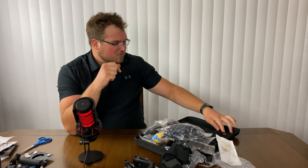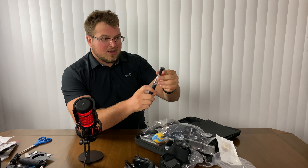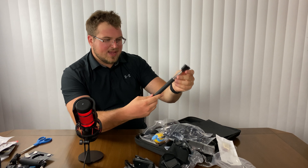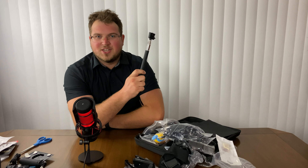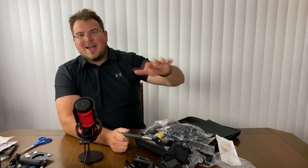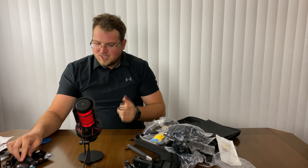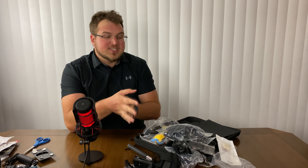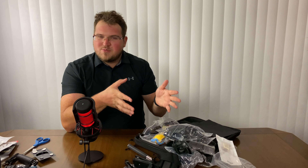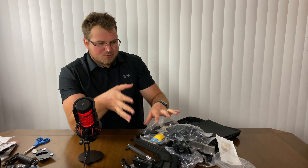I'm going to be trying the head mount out probably tomorrow when we go out on the motorcycles again. We also got ourselves a selfie stick, which is pretty decent — not bad. I wasn't expecting too much. This is again $28 for 50 pieces of accessories. The reason I got this is because these are super expensive to get from GoPro by themselves, so I figured why not get a small kit I can use and mess around with. For the price, it's pretty good.